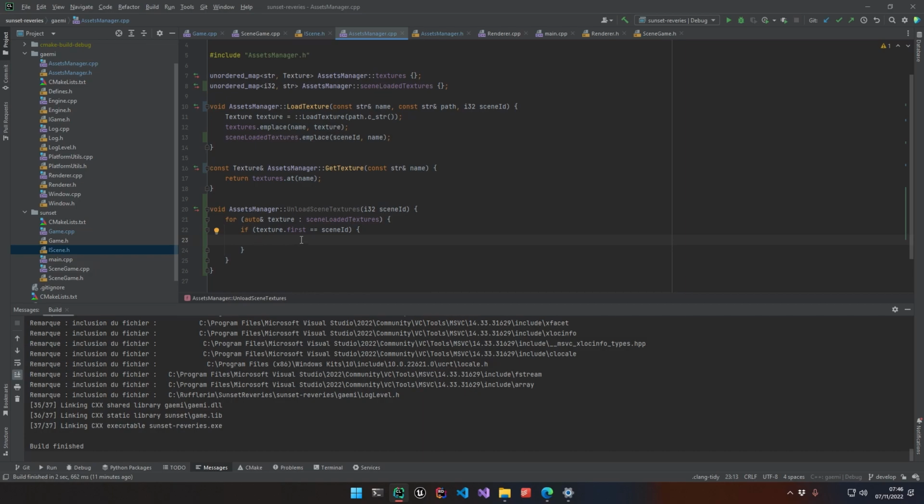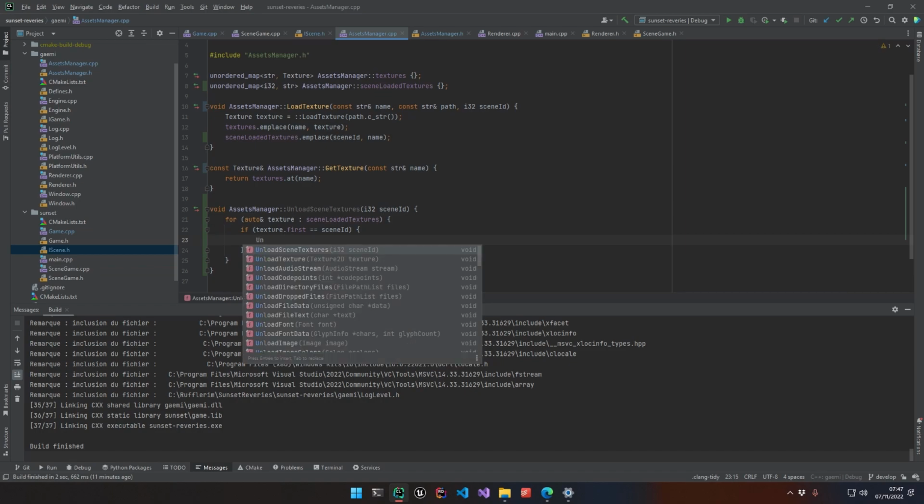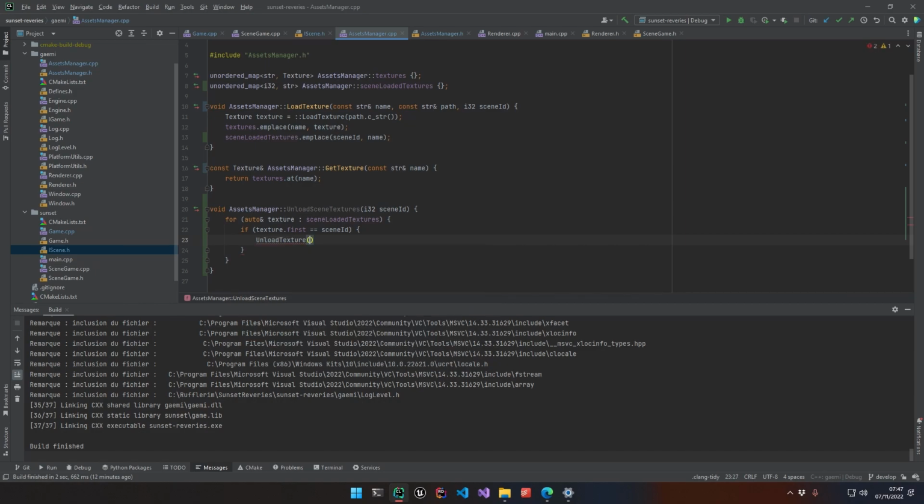So I will first take the texture, unload texture, get texture of texture.name.second actually. Oh yeah, I need to get the texture in order to unload it, so I use this. Get will just take it from its name.